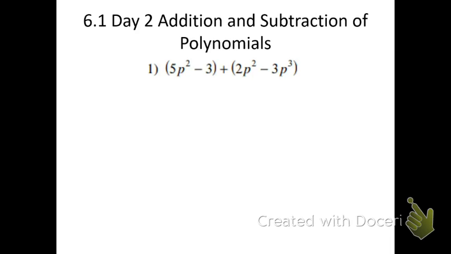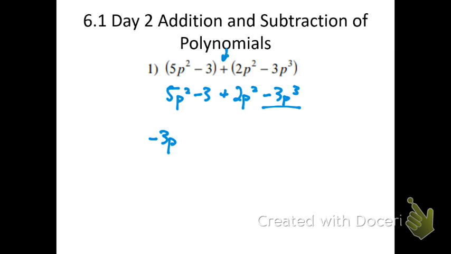Alright, here we go. Now this is an addition sign right here, which means we are adding. No need to worry about it. All we do is we rewrite 5p squared minus 3 plus 2p squared minus 3p to the third. Now these types of problems, addition, are the ones that I can understand if you don't show a lot of work. Some of you might not need this step, but I'm going to because I'm making sure we're on the same page. Now, the next step is to write it in descending order and combine like terms whenever possible. That's my highest degree, so that goes first.